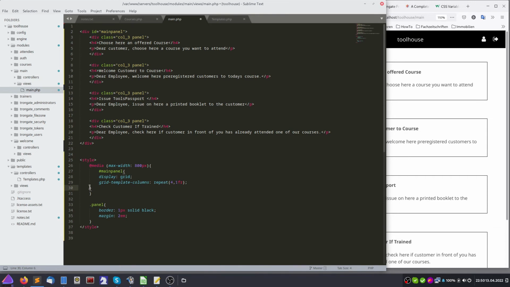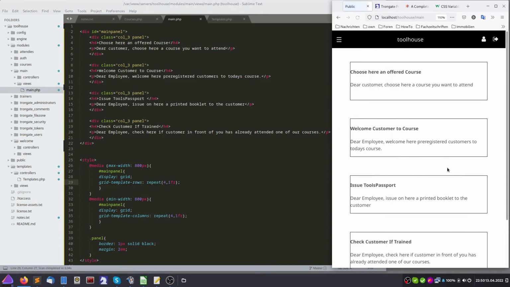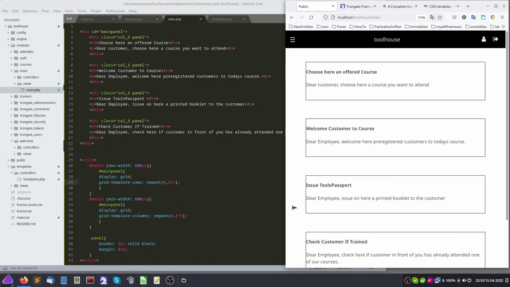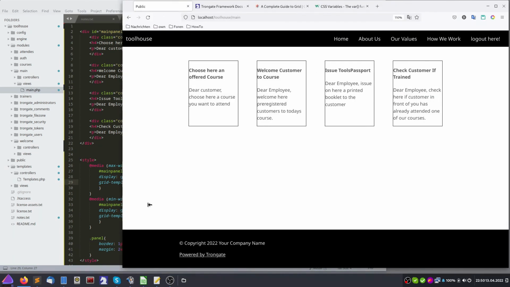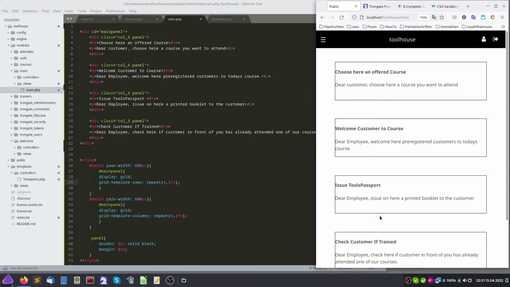Okay, and the same thing we can do then for minimum. If it's bigger, then we should have maximum width with rows, right? Rows, something like this. So on here, and then it's like this. Okay, cool. So this is okay.